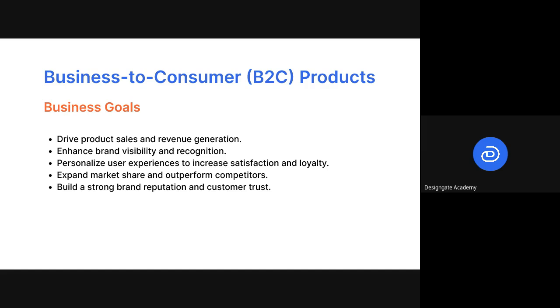Maybe you find out that their hero section doesn't sell the company's products in any way. Instead of just saying welcome, you see this in a lot of websites, right? Especially websites that were designed by website designers and not UI/UX or product designers. Maybe you go to a website and you just see "Welcome to Ama Luxury Real Estate." Then they write a little bit about themselves, then you scroll and read about them. How does that add to the business? If I come to your website and I'm just reading, how does it add to your business?